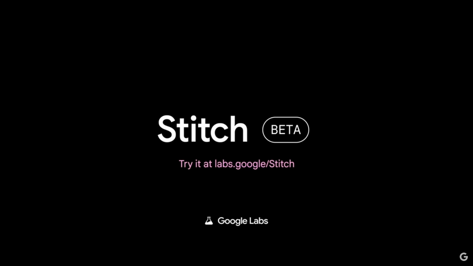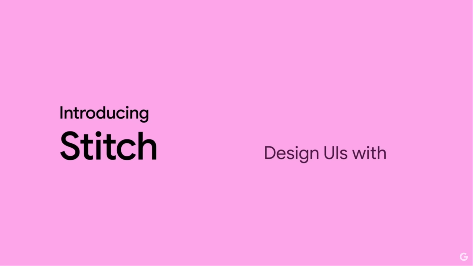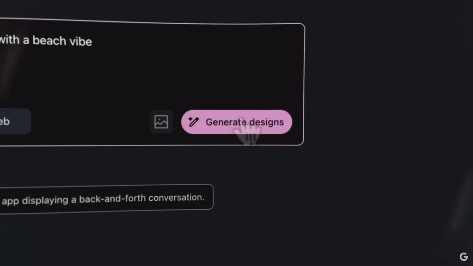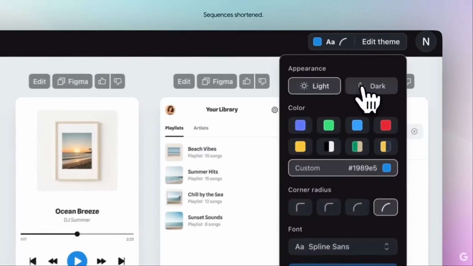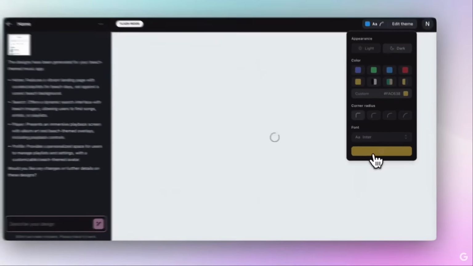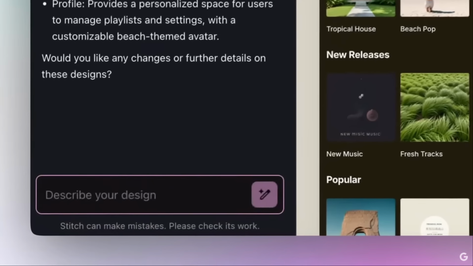It's a tool built to streamline early stage design workflows, which lets you, as a developer or just a regular user, find a way to design quickly, where you can go from concepts to functional UI mockups without needing to start from scratch. And obviously the best part is that this tool is completely free to access right now.